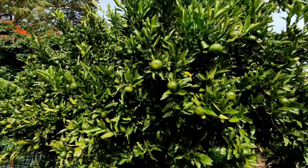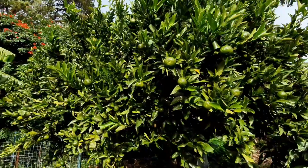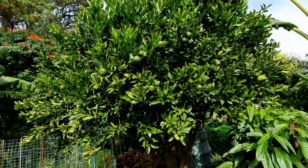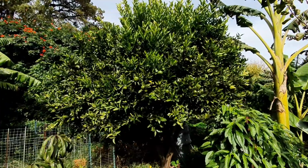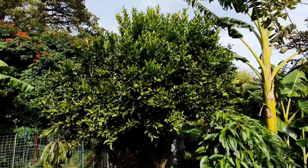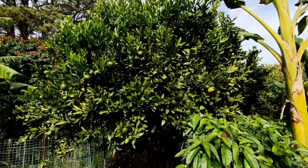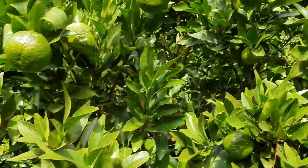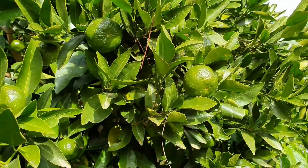This is our winter variety. Mandarin comes late winter, around late July, August. So we'll be seeing this guy turn orange in about 2 months. And as you can see, he's a whopper, around 25 to 30 years old. Huge mandarin tree, always full to the brim. Every year, hasn't missed a beat. Haven't had a bad year from this in 20 years. What variety is it? I believe it's the Emperor.